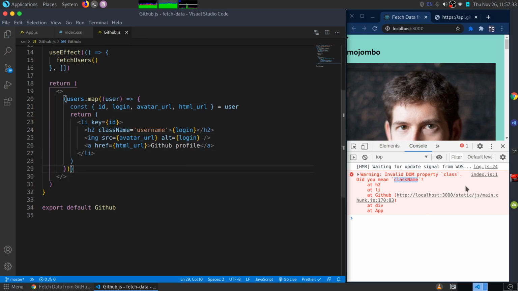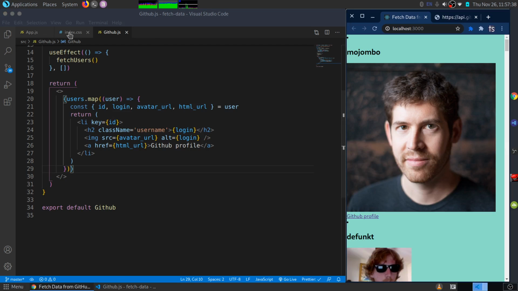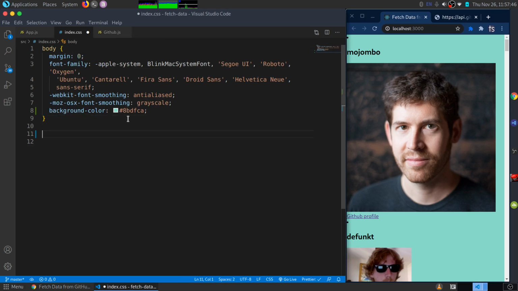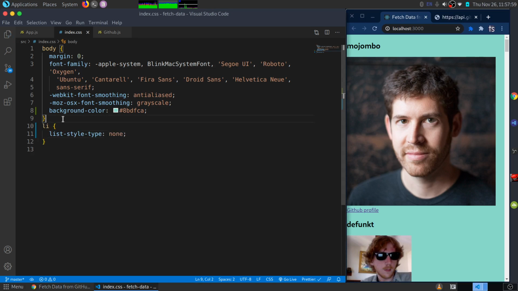Okay, so let me add some styling here. For the h2, because this is only one file, I'm not going to be adding classes, I'm just going to be targeting them individually. Let me start by removing these bullets, so for the list items, let me remove the bullets.